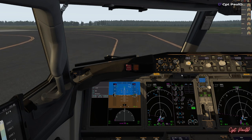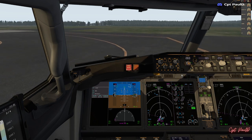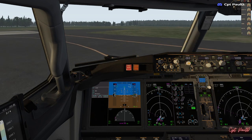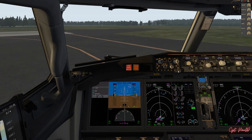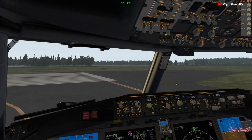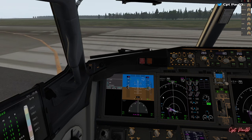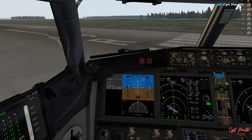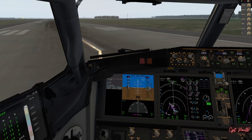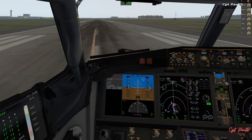Scandinavian 85, you can try Sweden 118.4 and see if it's back online. Scandinavian 85, I'll try. It is working, 118.4. Yeah, it is working, I've just spoken to them. Approaching 19 right. We're having some VATSIM issues tonight. Scandinavian 85 with you, flight level 180, climbing to flight level 110. On runway 19 right.